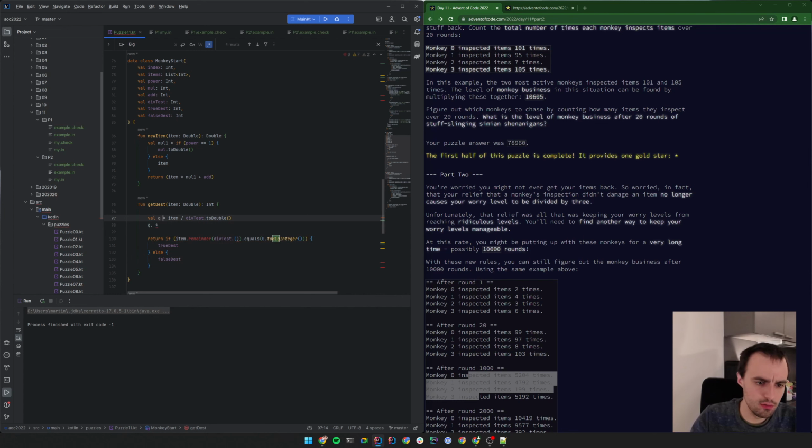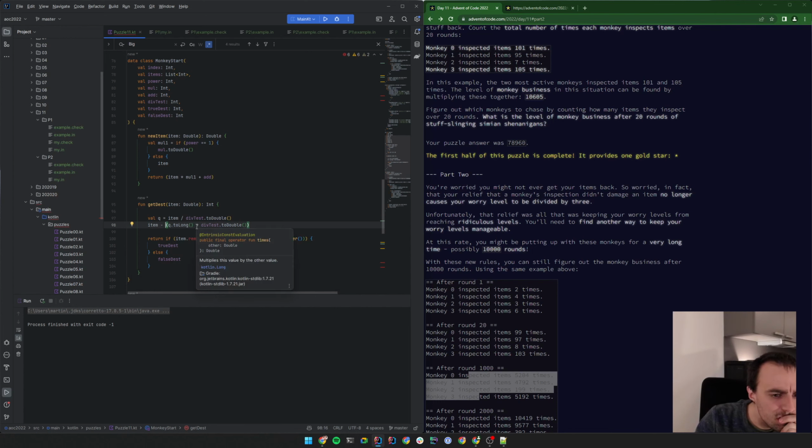Let's do q times q to long times this, and if we are off by less than, yeah, this is percent, this is even, minus q dot long. This is really hard to figure out.